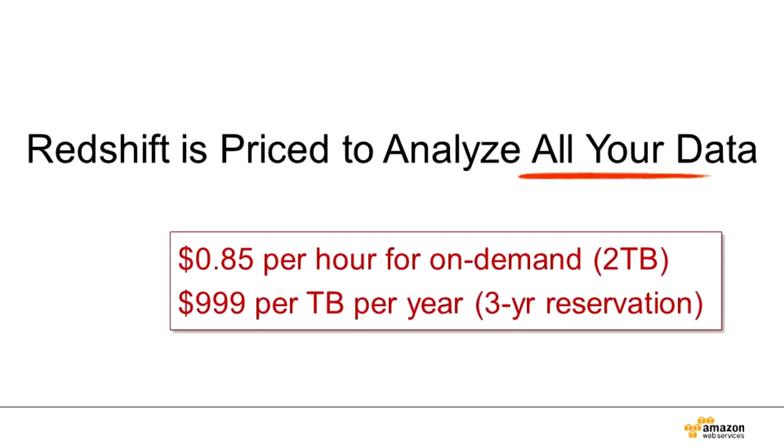That low on-demand rate is great for assessing Redshift, for understanding if it fits your needs. For persistent workloads where Redshift is a good fit, and if you decide to put your workload into Redshift permanently, or at least 1 or 3 years at a time, that price comes down dramatically. The reserved instance allows you to buy with a small upfront payment, bringing the rate down so that the net effect is dramatically reduced: a 50 to 70% reduction compared to the on-demand price. So that 3-year reserved instance gets below $1,000 per terabyte per year.